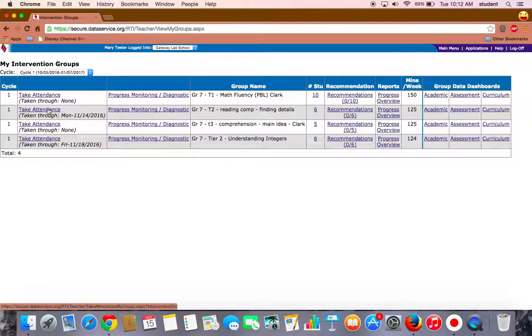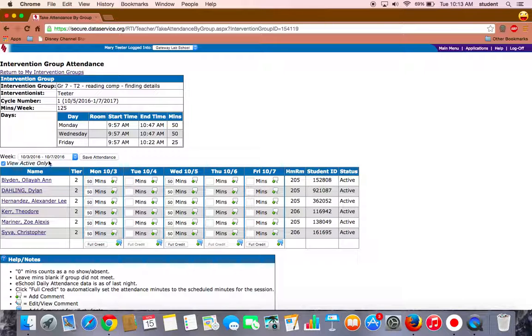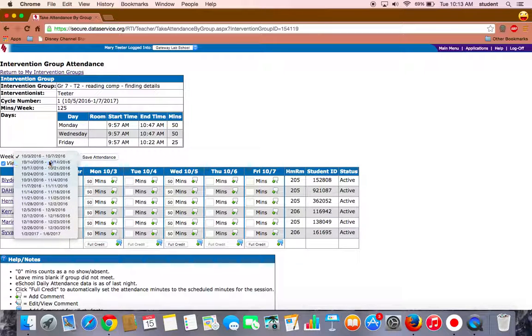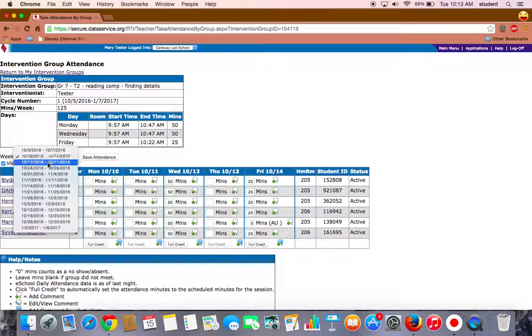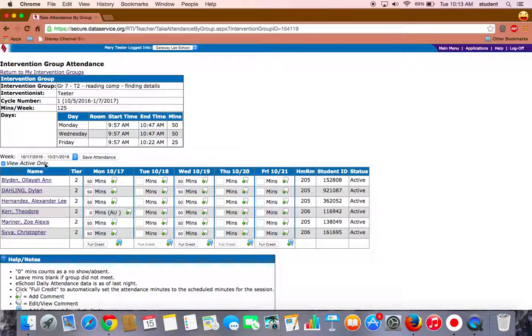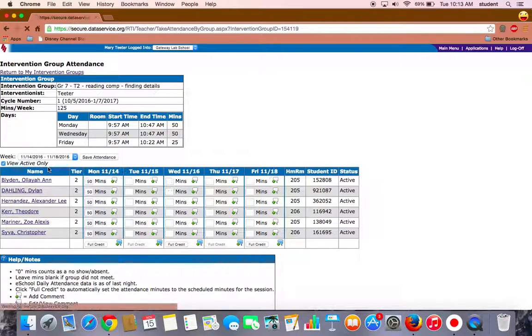And then you'll have to go back in just to make sure that it's saved in 10/3. So if you'll notice, I have all of mine entered in 10/10. We weren't here, but we were here those 2 days. 10/17, entered in 10/31, and so on and so forth until you enter in all the way up to the date that your cycle is ending. And that is how you enter attendance.